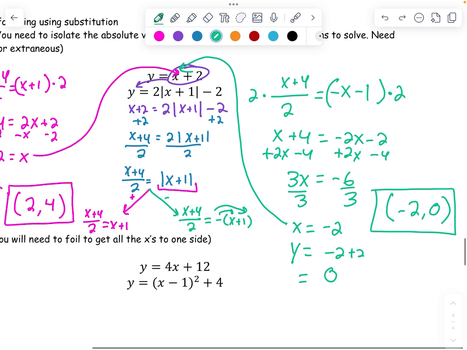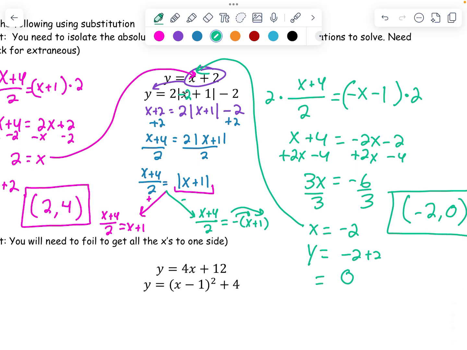And then we could also try our other equation. So let's go -2. So we plug a -2 right in there. It gives us -1, but it's absolute valued. So this becomes 2 - 2, which does give us out that 0 that we wanted for a y value. So both of these solutions actually work just fine.